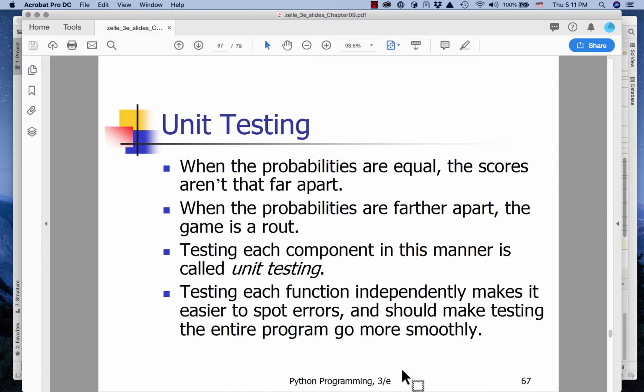Okay, so unit testing is a relative term. The unit is what you're working on right now. So if you are working on it function by function, then a unit test is each of the functions, right?